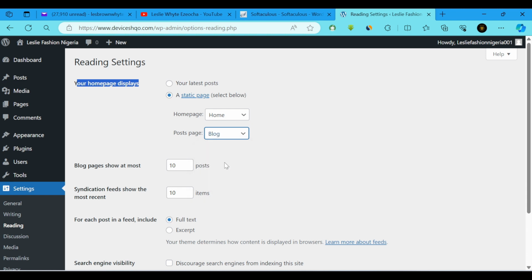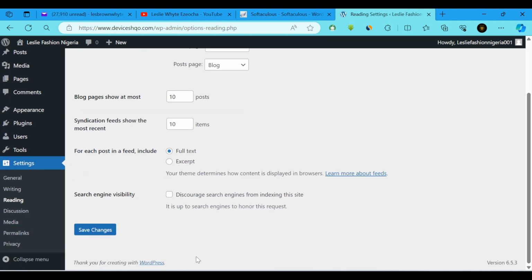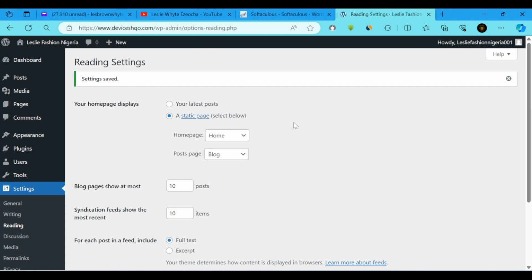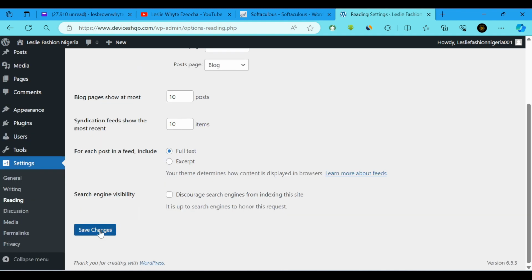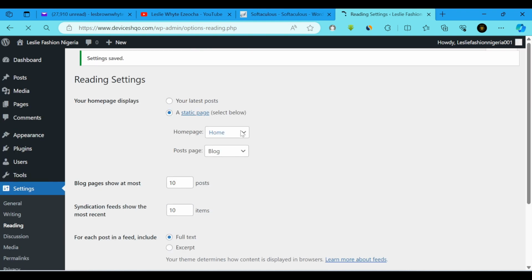So guys, I hope you understand now. This is very simple, explanatory, straight to the point, and good. All right, so I think we are good now. If you followed along, you should know what we have just done. So we've assigned them. Now just come under here and hit the save. Anything you change anywhere in your dashboard, there's always a save button under. Just come and hit the save, and you are good.